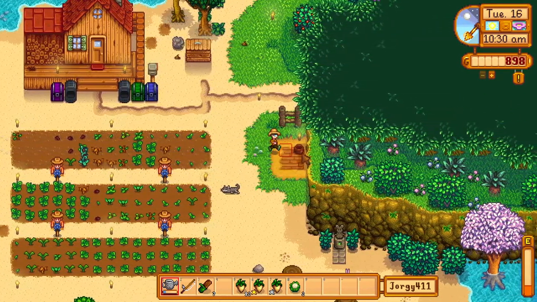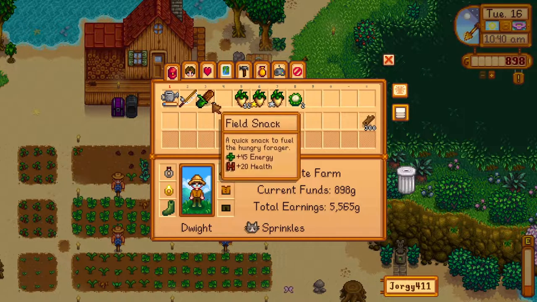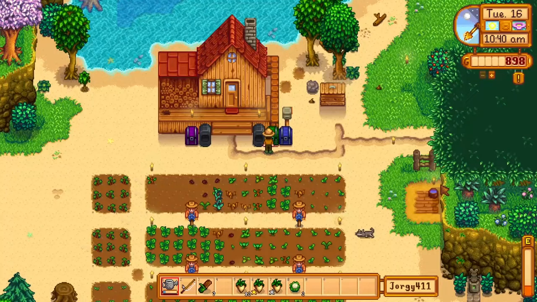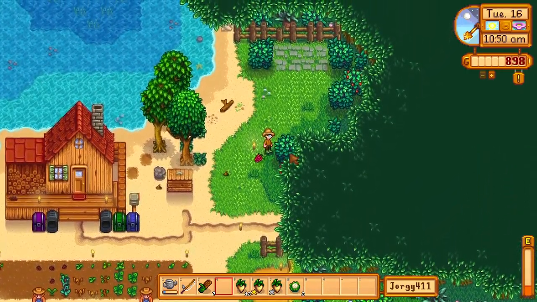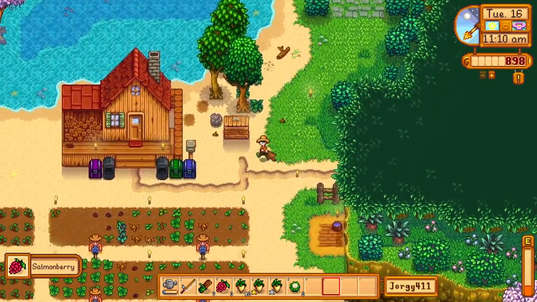Okie dokie. Now, let's fill up this cat's bowl. And Sprinkles looks dead there. Poor Sprinkles. Anyway, the retaining soil actually did a lot. I'm checking my energy there and showing that I have 57 energy left. The other day when I watered all the crops, I had to eat food because the energy usage was just too much. So now it's time for some salmonberry hunting. Let's speed this up.